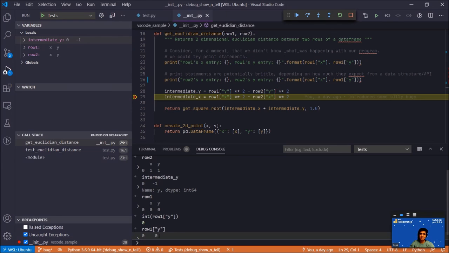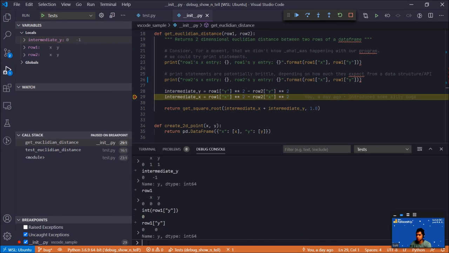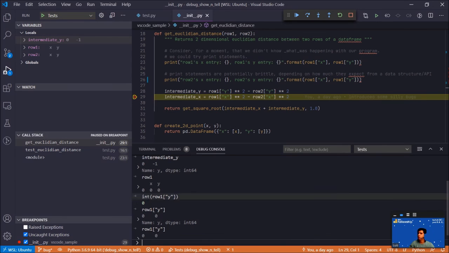So yeah, that's probably going to be a little bit more of a nefarious bug, but if you jump into the debugger and actually see, like when you print out row 1 of y and you say, I want to get an integer, that's not really what I want, right? I want the integer itself. What happens if I cast it to an integer? We get this value here. So, silly things like that might get caught by your extensive unit tests.